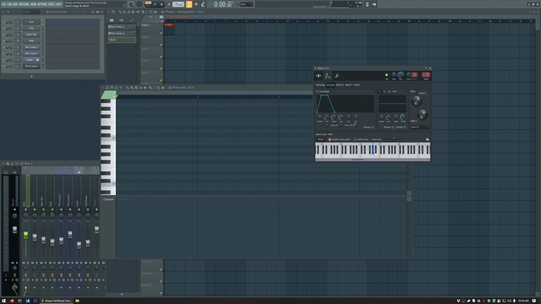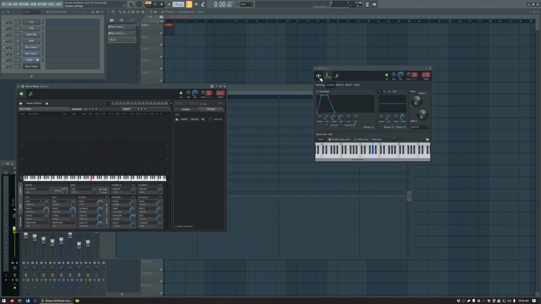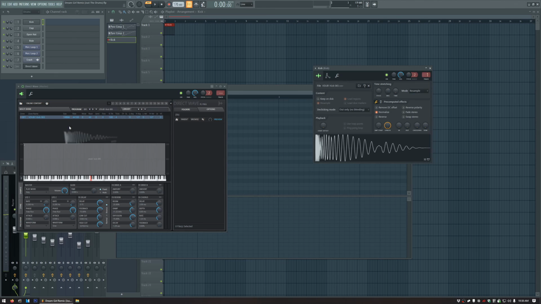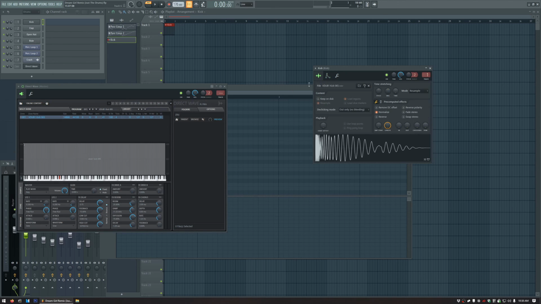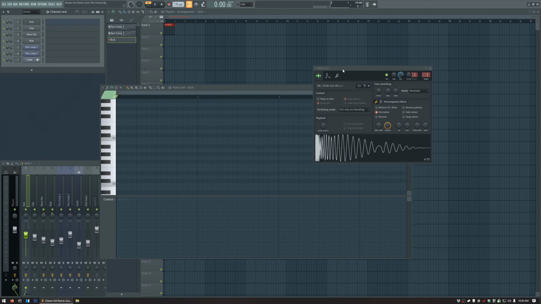As you can see, I already have it in here, and you can change the root note by just right-clicking. It defaults to C5, but this sample is in G-sharp 4, and the way I find that out is I use Directwave. So load your sample in, and then you hit find pitch root, and it will find the average pitch of the sample, and then you just put it in over here, and you're good to go. And then I'm going to delete this Directwave because I don't need it.